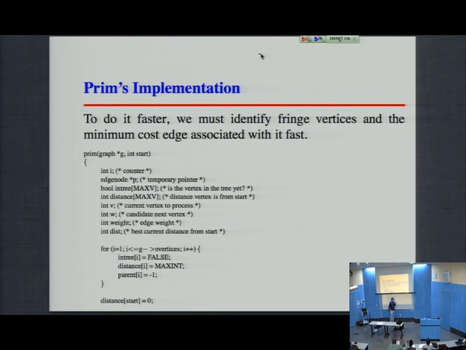Which is the next vertex that we will bring into the tree? We need to just simply look at this array, which for every vertex tells us the cheapest way to get it into the tree. And we will decide in order n time, since there's at most n vertices in the fringe, to grab vertex 3. Does everybody see that?